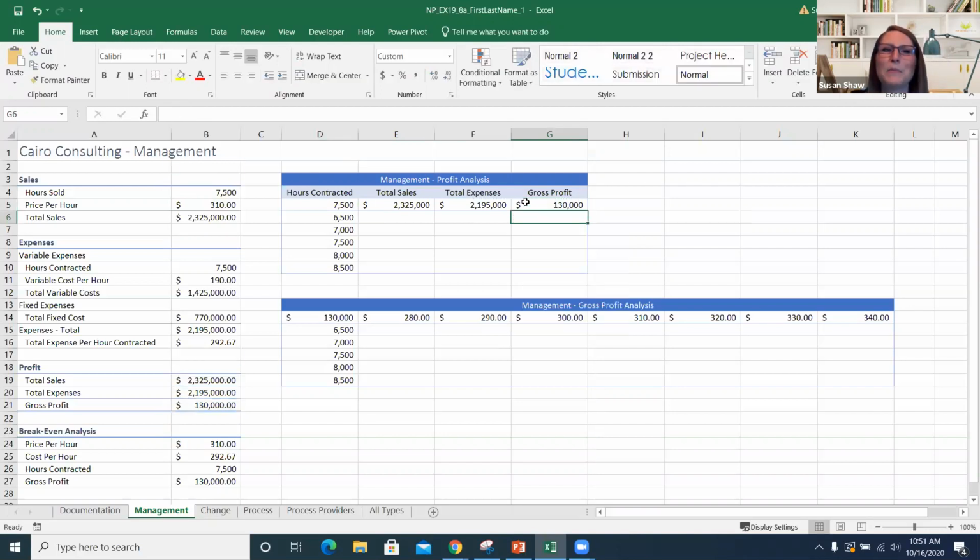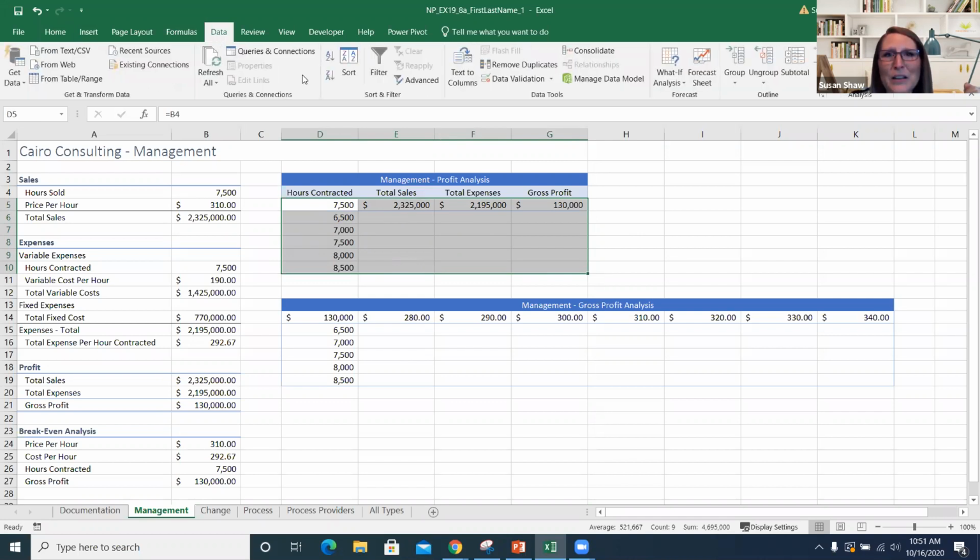Okay, so now to set up my one variable data table, I'm first going to select my range. Now it tells me D5 to G21, or I'm sorry, G10. Gotta get my numbers right today. So D5 to G10. So that is the area where I want to create my one variable data table. So in order to create this, I'm going to go up here to the data tab, go over to the forecast group and select the what if analysis and go down to data table.